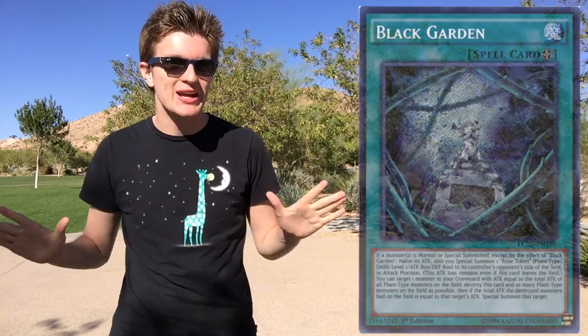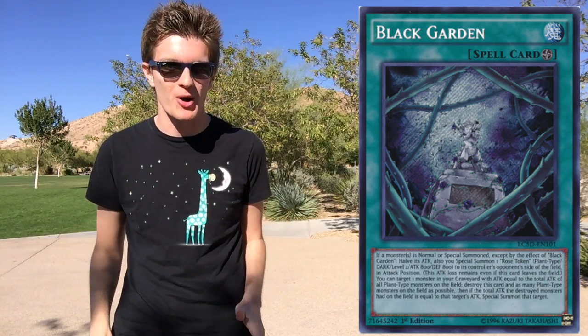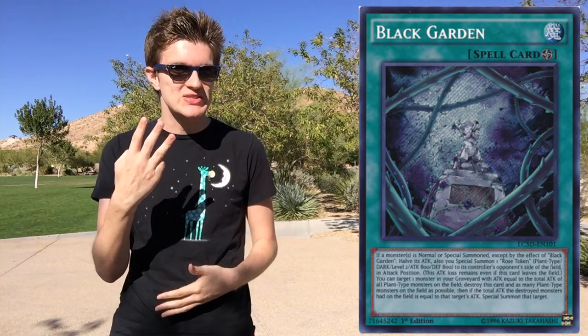Welcome to Tech Tuesday, a weekly series where we discuss some awesome tech cards as well as help make you a better player. This week's card is Black Garden, an amazing field spell that's going to help totally overwhelm your opponent. Now, Black Garden has three simple effects.